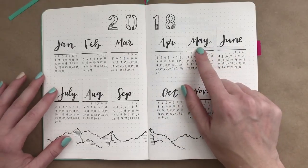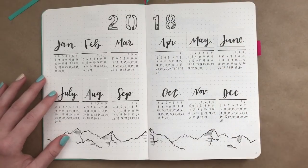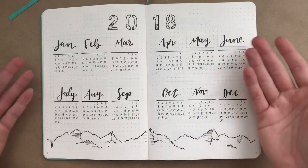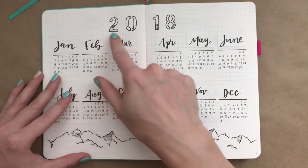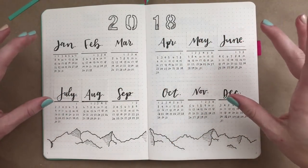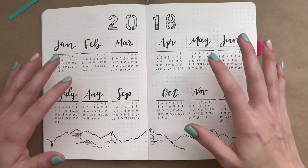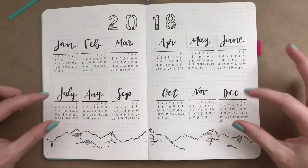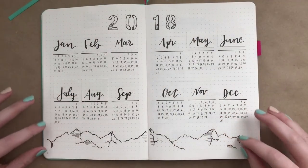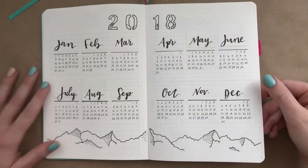You guys saw my quick fix where I took a piece from my old bullet journal and I used the Tombow permanent adhesive to put it down, and then I just wrote over it. You can barely tell. And I went with this kind of font, which is very structured versus the font for my months. So I thought that brought a little bit of structure, not only because these are boxes, this is fluid, and then it's a little bit more structured up here, but it kind of balances out with the mountain ranges, and I did a little bit of mountain range within the 2018. So this is my year at a glance.